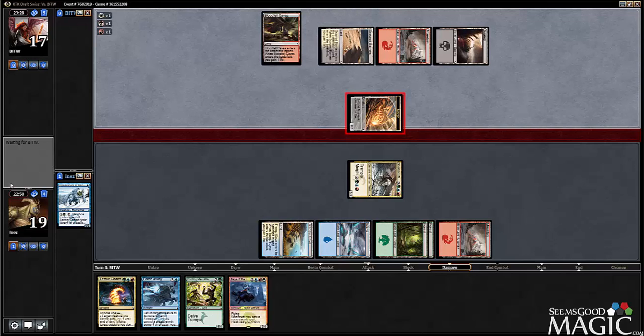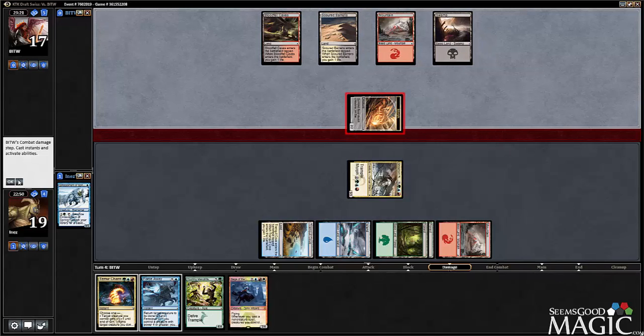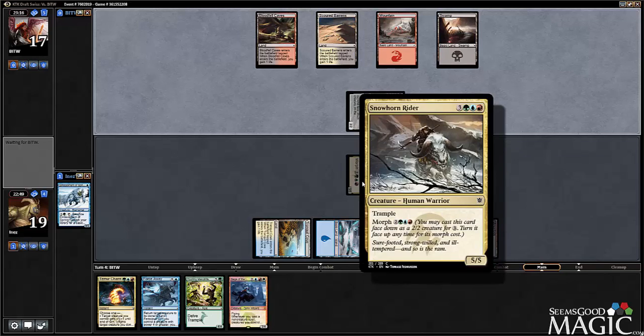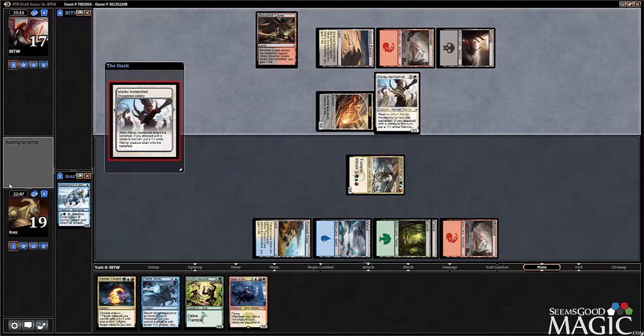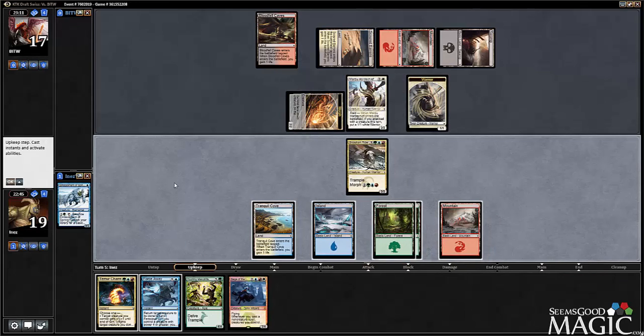And then follow up with... Mardu Charm cannot kill the Snowhorn Rider, so it's got to be better than that. Right? Because Mardu Charm only deals 4 damage, so Snowhorn Rider is safe from that. Horde Chief, certainly not a big deal against a Trampler. So I think we're just going to follow up with a Sage of the Inward Eye and be pretty happy. There, nice. Windswept Heath as well.